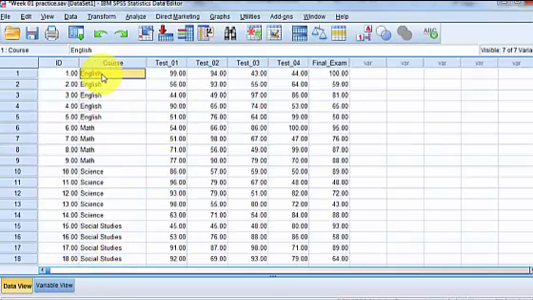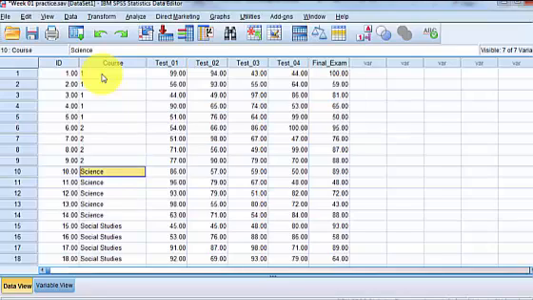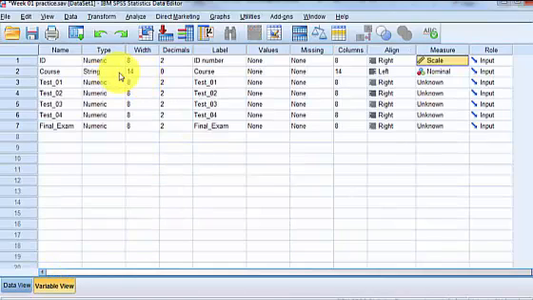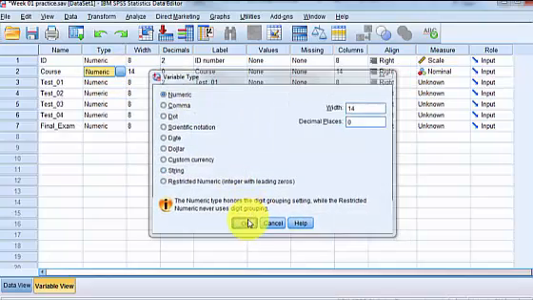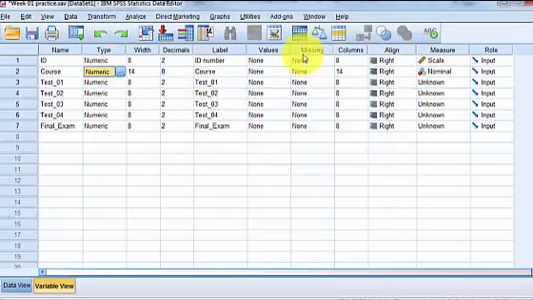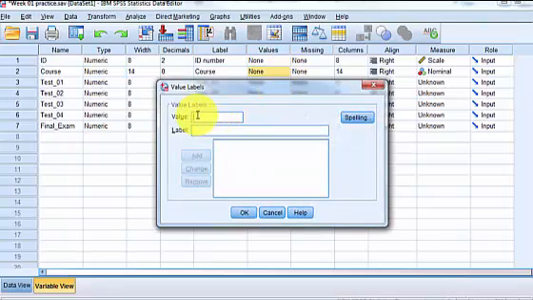So let's make English 1, Math 2, Science 3, Social Studies 4. And we're going to fix that variable into a numeric. And it is a nominal, so let's name the noms. 1 was English.